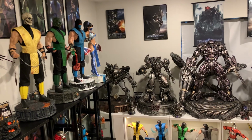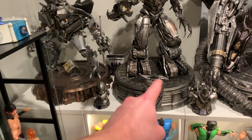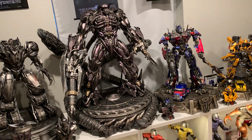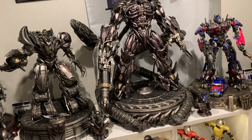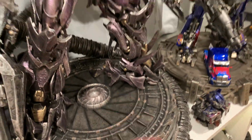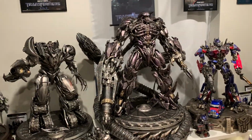I like adding little stuff to complement the statues. I got these little busts, these proximity pieces, the cars. I think it looks great. But if I was to put an entire statue right here in Shockwave's space, because technically there's space right here, that's just foolish in my opinion. It looks cluttered, it looks bad.